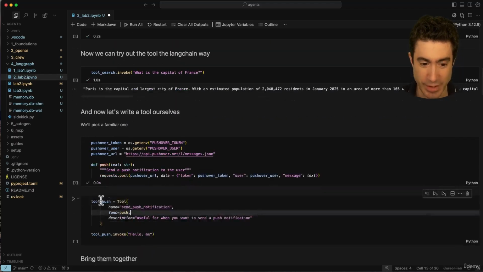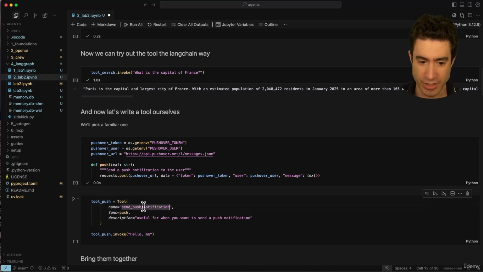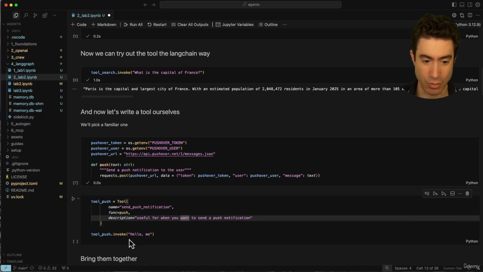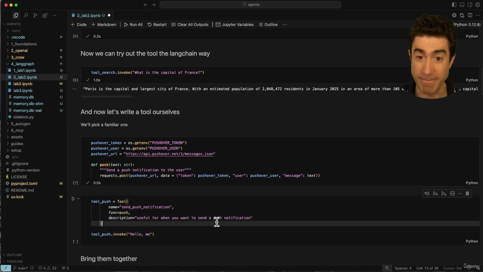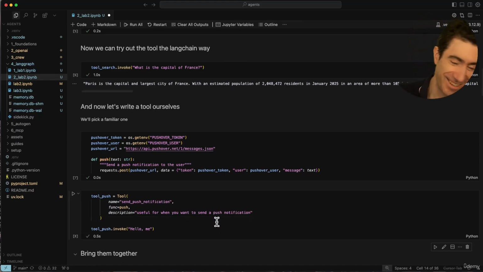I put that into a tool, again, the same construct, the LangChain construct. The name is send_push_notification. The function is push, and that's a description. And now I can then call tool_push.invoke with hello me. There we go. Oh yeah, hello me.